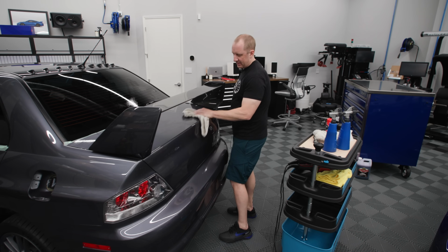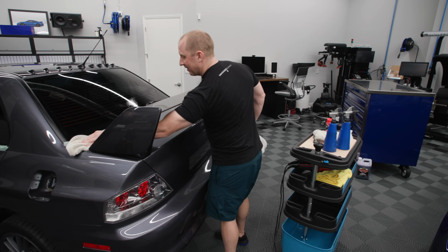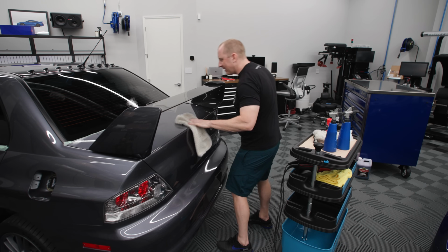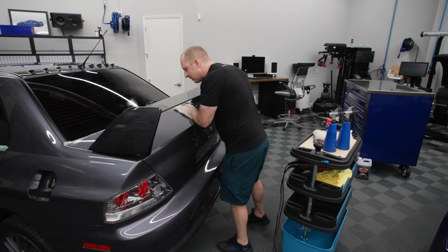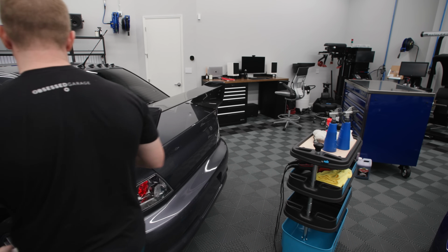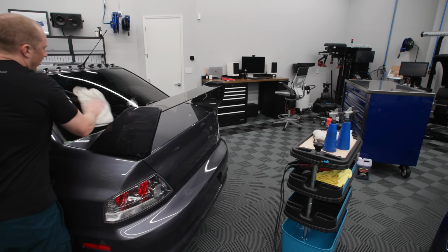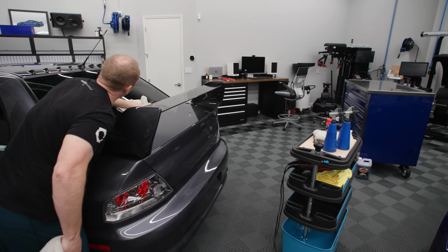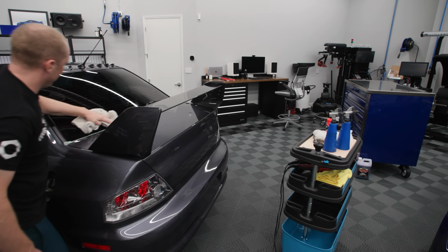So that's it. And then go back to the video where I talk about polishing. Just wanted to throw that little aside in here because I wanted to do that on the trunk. And it was really only on the trunk that had some water spot etching that I wanted to make sure I chemically broke down before I attacked it with a polisher.